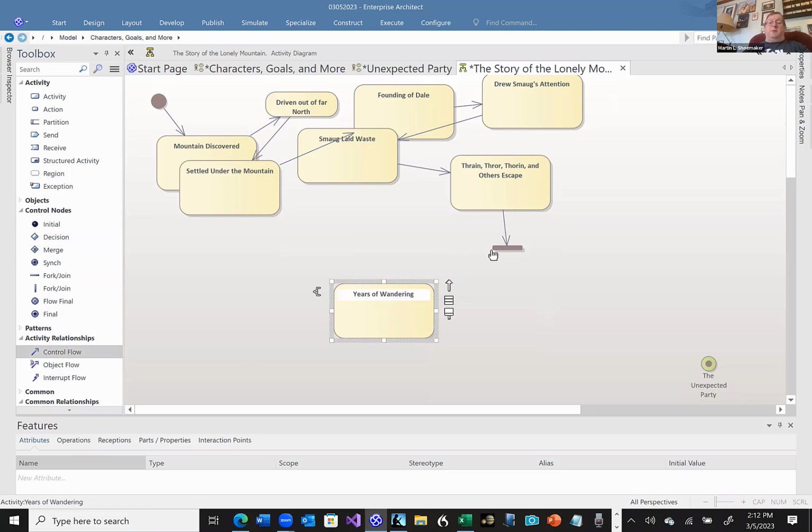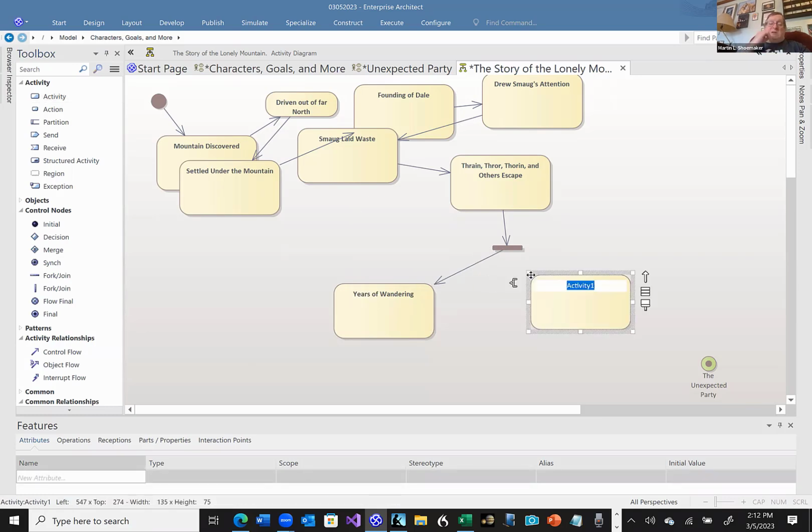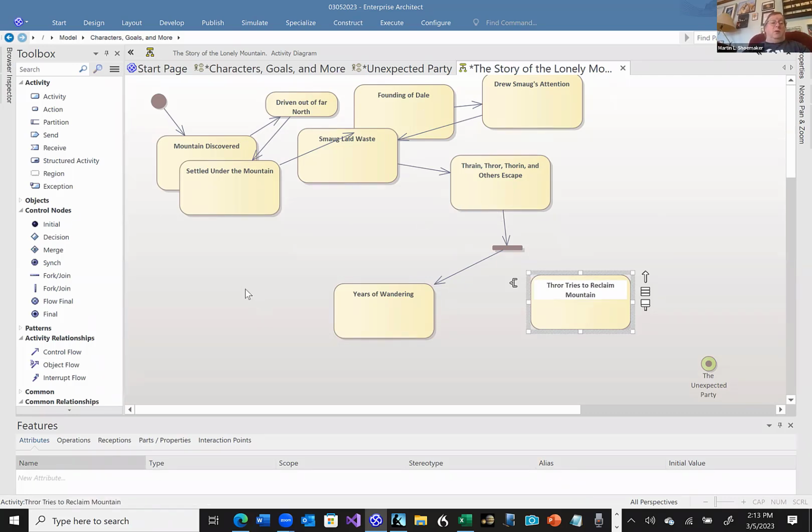But then Gandalf pipes in to tell a different story, which is happening roughly the same time, which is Thror tries to reclaim mountain. Because these two are happening at the same time, I use this special symbol, they call it a fork, because the story forks there. While most of them were wandering, Thror tries to reclaim the mountain.